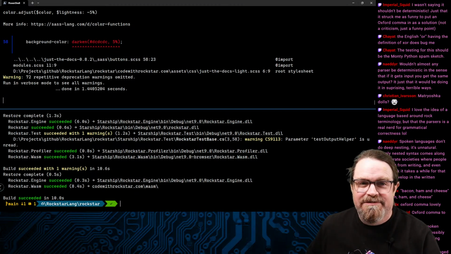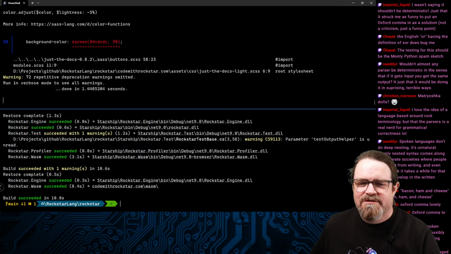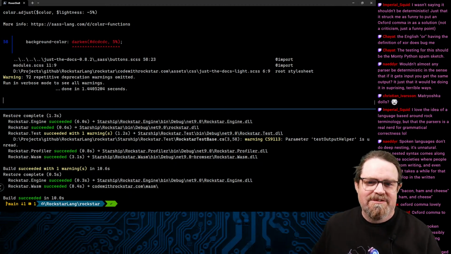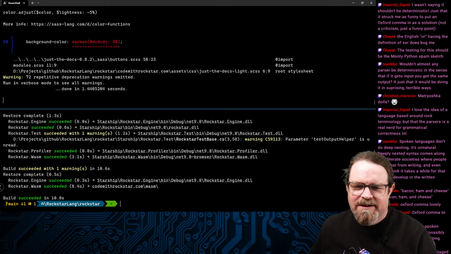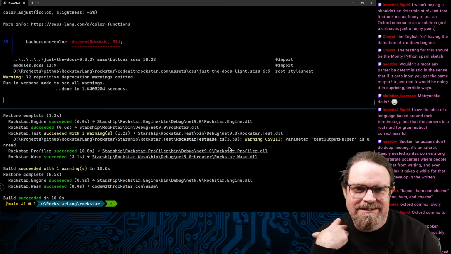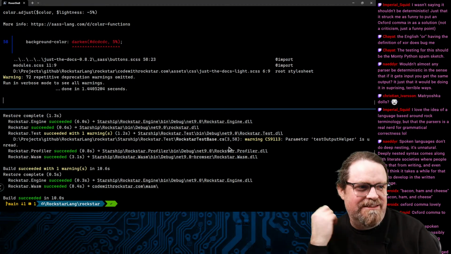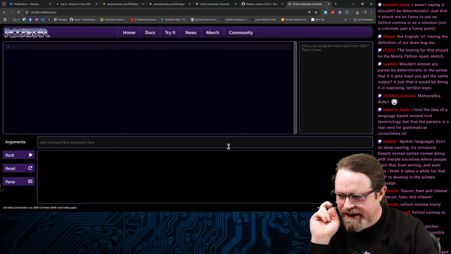So a lot of the stuff in Rockstar is me kind of scratching my head and going, how the hell do you fix this without bringing in something you can't sing, without putting in something that doesn't work as lyrics? And so things like Oxford commas and nactons and all those kinds of things get incorporated into the language grammar to give you flexibility, but they get incorporated in a very, very specific way.